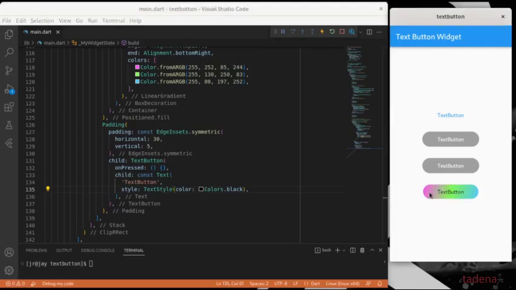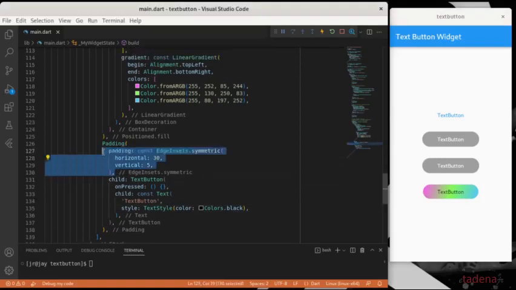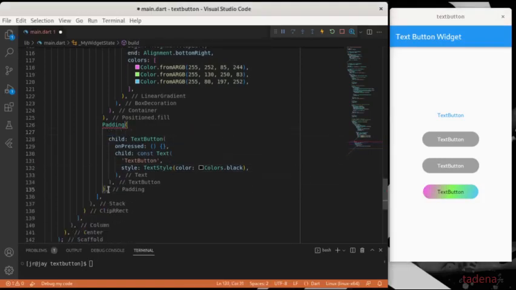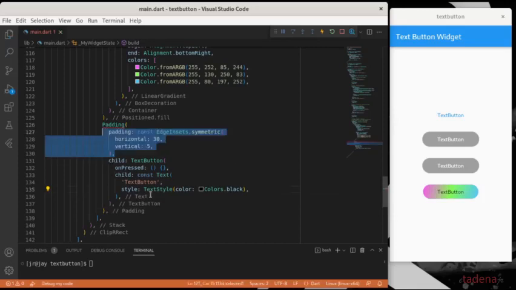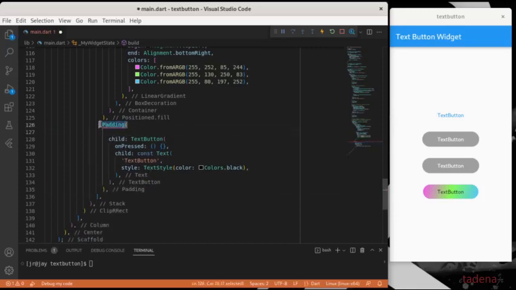Now, as you can see, the edge is not clickable on the fourth text button. That's because of the padding, because we wrapped that in the padding, so we're going to remove the padding to fix that.